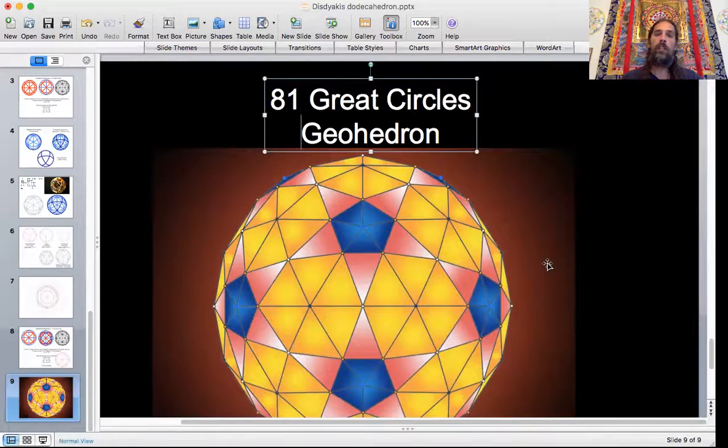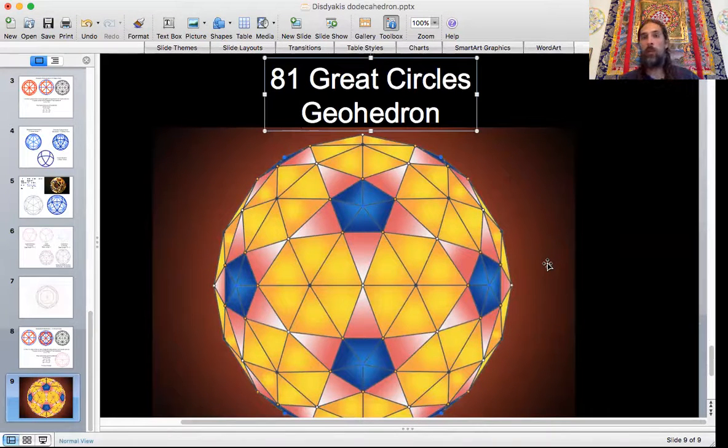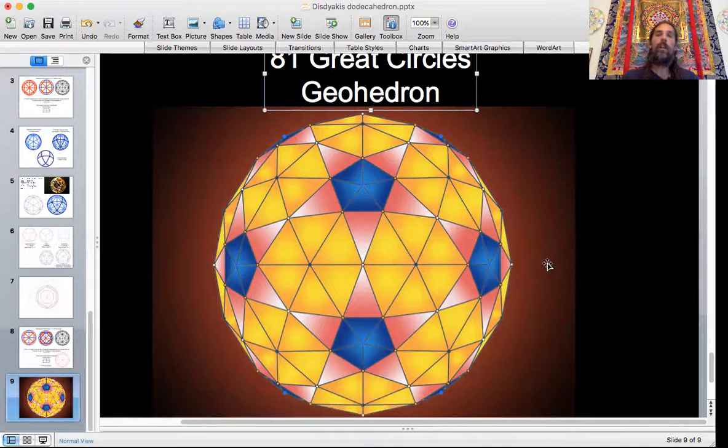Geohedron's been added to the book, so when I type it in, it won't have the red line underneath it anymore. So anyway, I have fun just naming these things. It helps me relate to it. But remember, this pentagon structure with these pentagonal faces has 20 subdivisions on each pentagonal face with the pentagram in the center, and subdivided again with the cuboctahedron. This will present 240 faces plus the 81 great circles, and has 120 vertices.